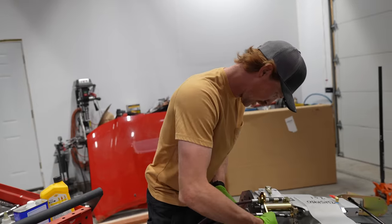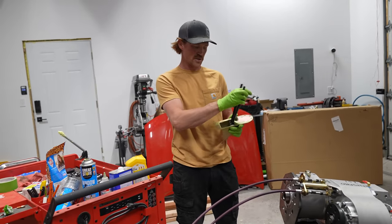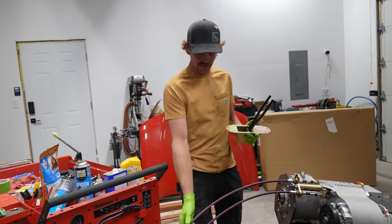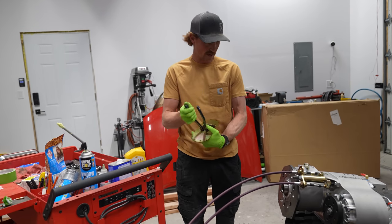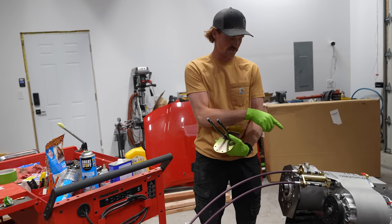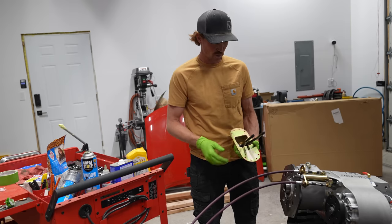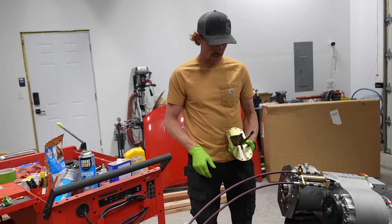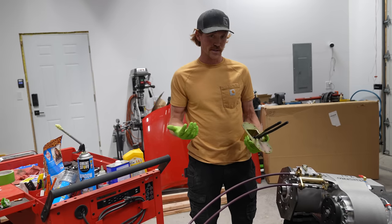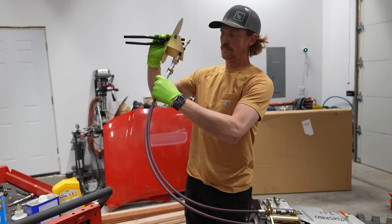Got it pretty close. I'm gonna start playing with this shifter box here that has the two shifters on it, and I'm gonna see if I can get the other end of these cables mounted into this box so that I can actually start playing with this and start trying to shift the transfer case, to see if I have clearance issues or if this setup will actually work. Feels really stiff and like there's some problems, so might have to take it apart and redo it in a different configuration, which would not be fun.